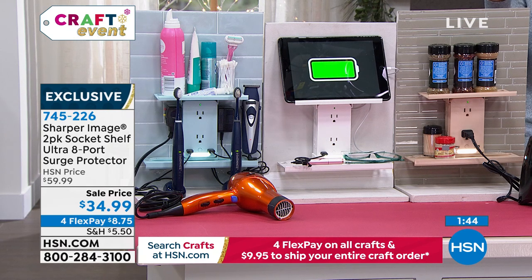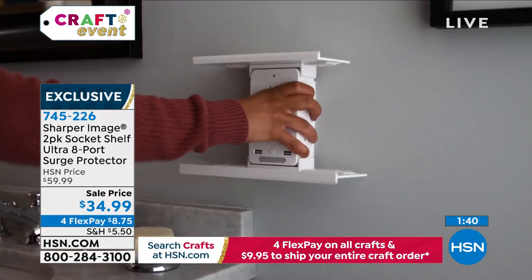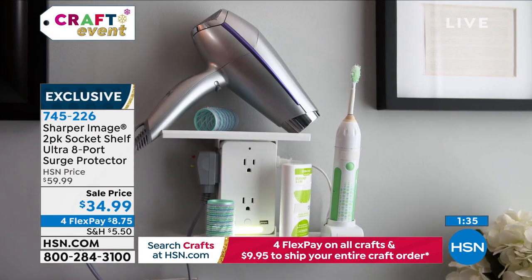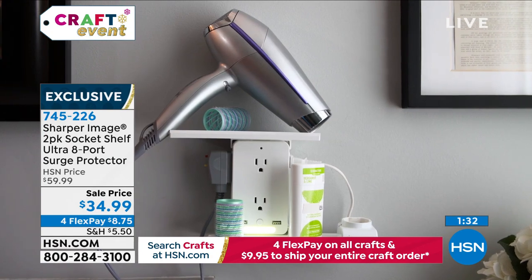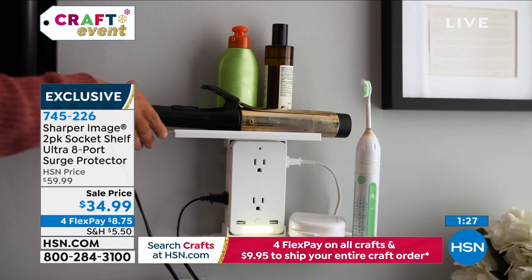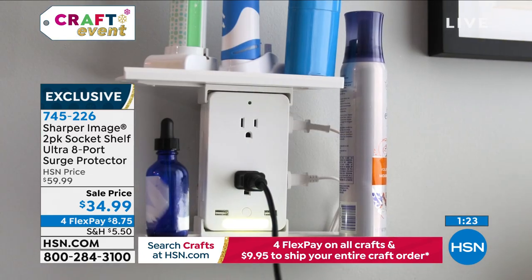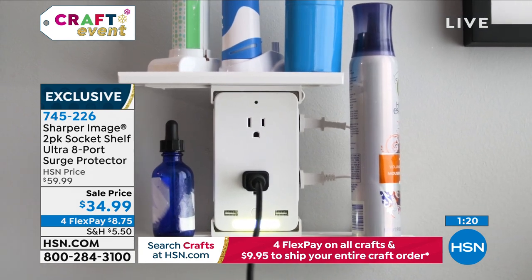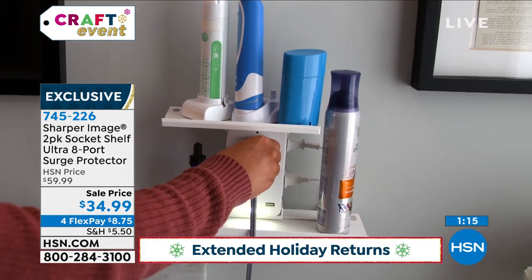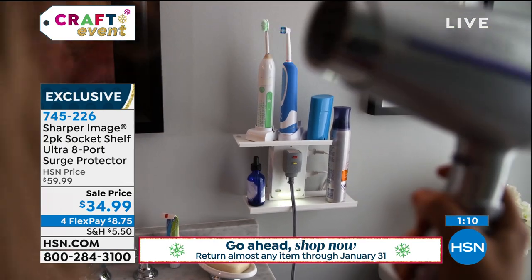If a power strip has five outlets, you can really only use two or three. This gives you all the space. It triples your number of outlets, gives you fast-charging USB, surge protection, a nightlight, and those shelves. Remember, you can pop those shelves off — maybe just the bottom one, maybe just the top one, adjust them, shift them left and right. Totally customizable, totally versatile. Imagine that in your bathroom — nowadays we're plugging in our toothbrush, everything. You have a place for your lotions, oils, hairspray — everything right there on the shelves.